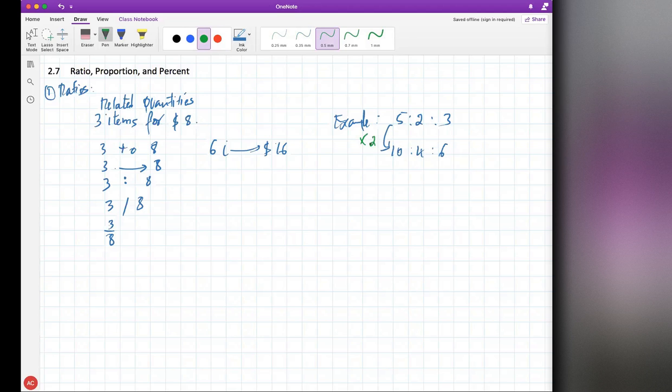So we times everything by 2. Same way here we doubled. You may triple, multiply by 5. So each one basically is a ratio. A ratio could have 2 numbers, or you could have more numbers. And if the ratio changes, if we change one of the quantities, for example, here one of the ingredients, you got to change everything else proportionally.